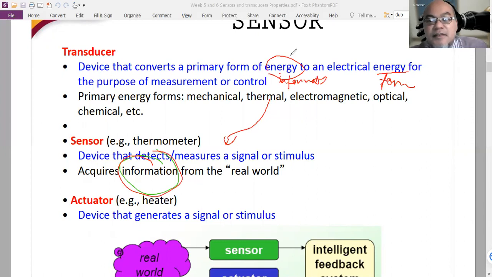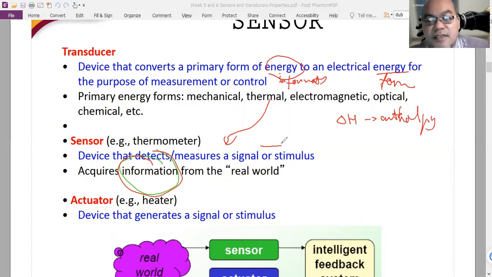It converts mechanical energy into electrical energy. So what they care about here is the enthalpy of the energy, the amount of the energy.